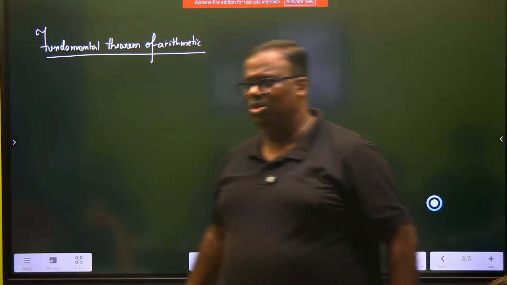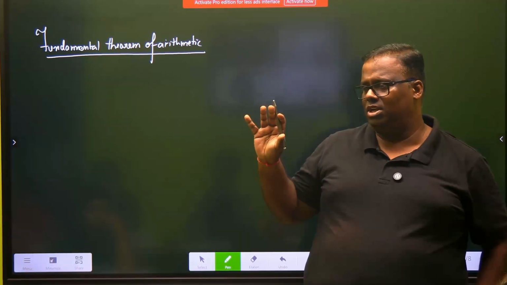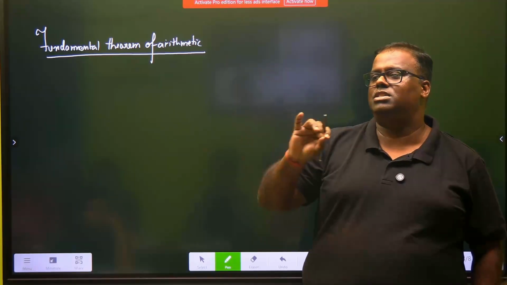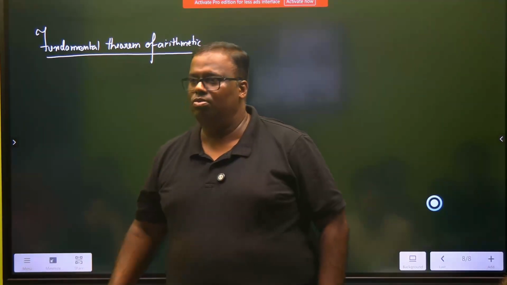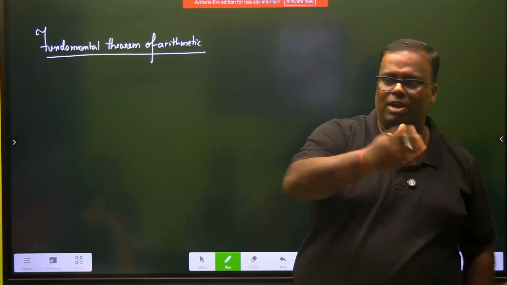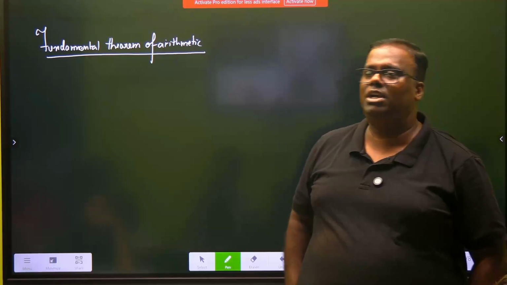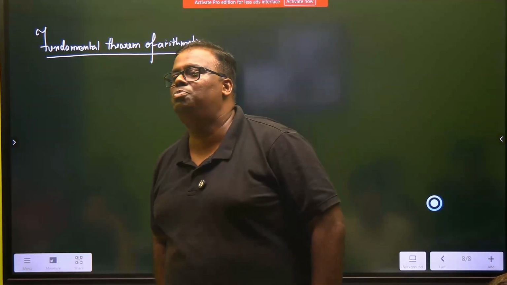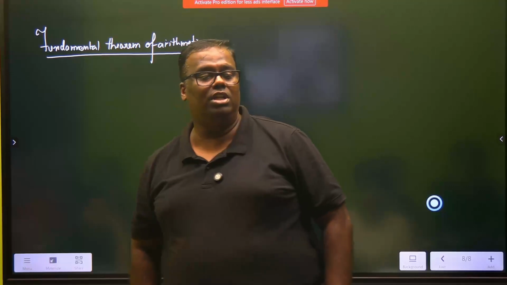Just think like that. So the fundamental theorem of arithmetic says, just understand, don't memorize, that given any composite number, you can factorize it, and this factorization will give you all prime numbers. Whether I factorize or you factorize, our factorization will be unique. What might differ is the order in which we present it. Please understand, what might differ is the order in which we present it.